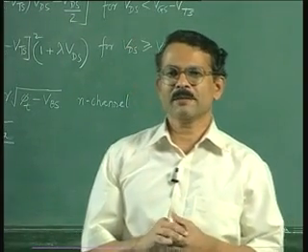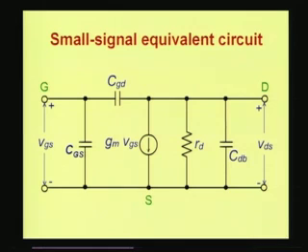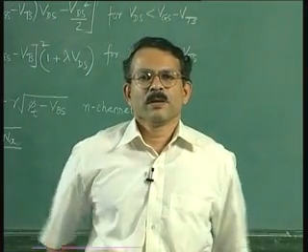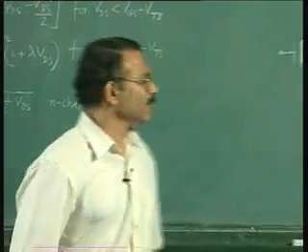So please look at the equivalent circuit again. You will find that the bulk terminal is not shown at all. So you have only 3 terminals: gate, drain and source, and here you find a suffix dB, that is drain to bulk, and this point has been connected to source. So this point also emphasizes that the bulk and source have been assumed to be shorted. Now let us develop this equivalent circuit.